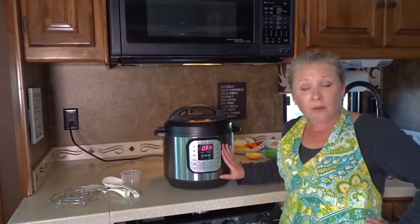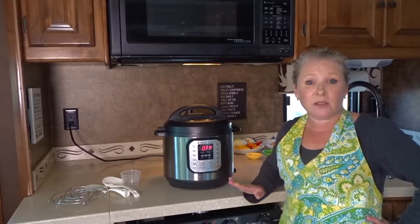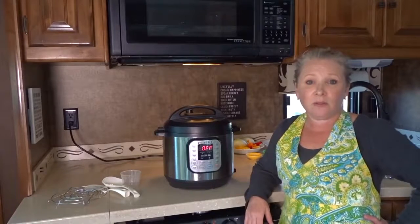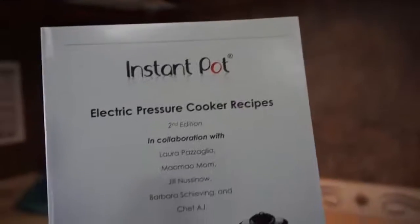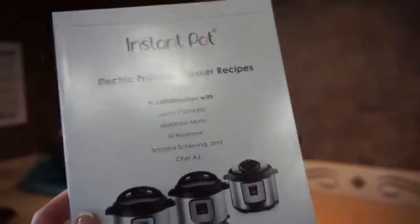You can also preset your Instant Pot with a timer so you can set it up to start cooking at a certain time — if you're going to work for the day you can pop everything in, set the timer, and have it ready when you come home. One of the differences compared to a regular slow cooker is it has a sauté option, so if you want to sauté your onions or brown your meat before adding everything else, you can do that all in the one Instant Pot.